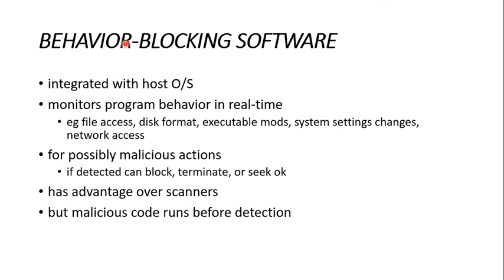The last type which I would like to highlight is behavior blocking software. This behavior blocking software, as the name itself specifies, is based on the behavior of your computer. If you want to bother about the behavior of the computer, this behavior blocking software must be part of your operating system. Only then can you keep checking the behavior of your system, because there is nothing superior to the operating system in any machine. So the operating system itself will know the overall performance of any device.